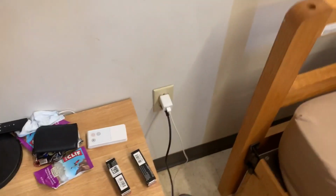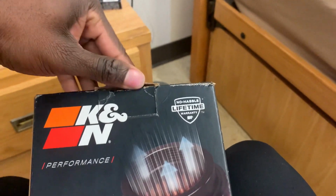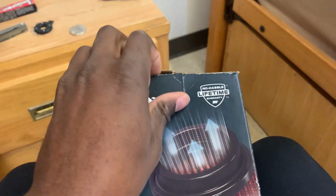But check out the K&N filter. I'll do another video sometime soon on my actual products and stuff that I use for my car, because I do have a couple back there. Yeah, I just want to show you the comparison for it real quick. Just try to get somewhat of a mindset of it.